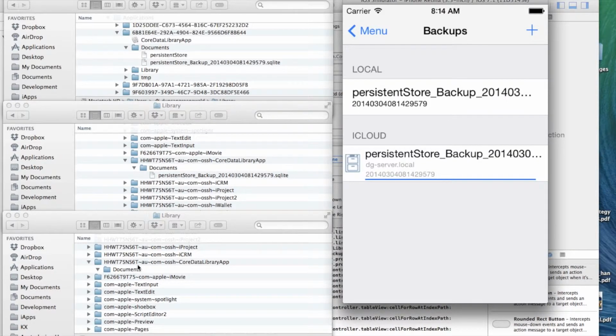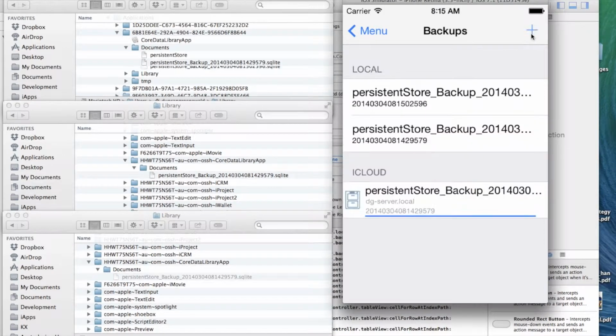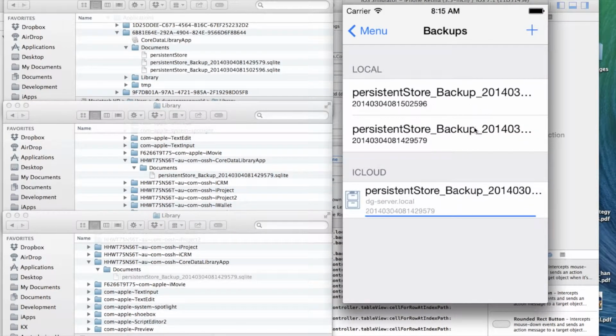And there you can see it's copied it to the local Ubiquity container, and then after a few seconds you will see it gets replicated into iCloud. Now it's in the bottom left, you can see the grayed out file name indicates that the file is busy uploading to the cloud container. You'll notice that in the simulator the blue bar shows that the file has been downloaded, so there is a local copy of the actual document.